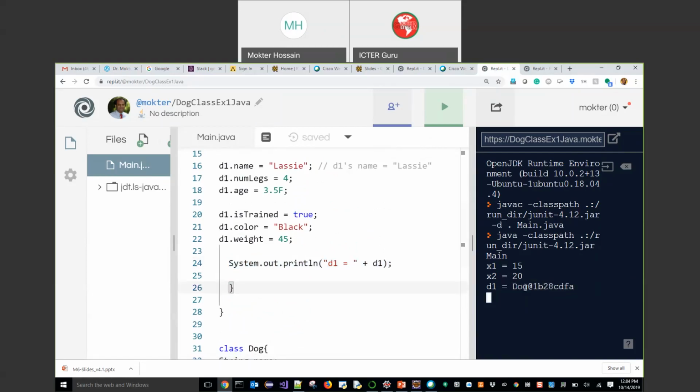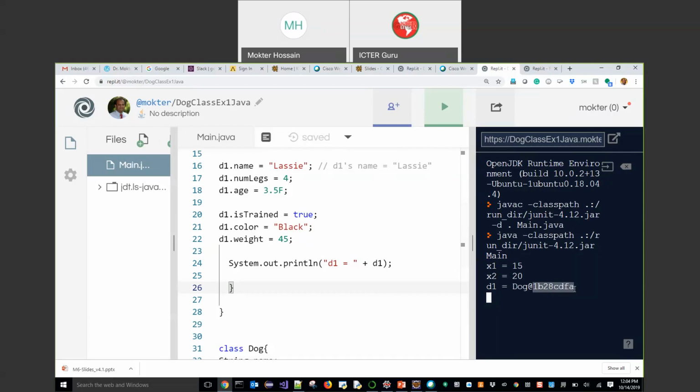It shows that my d1 is an object of dog type that is located on this memory location. That's it.